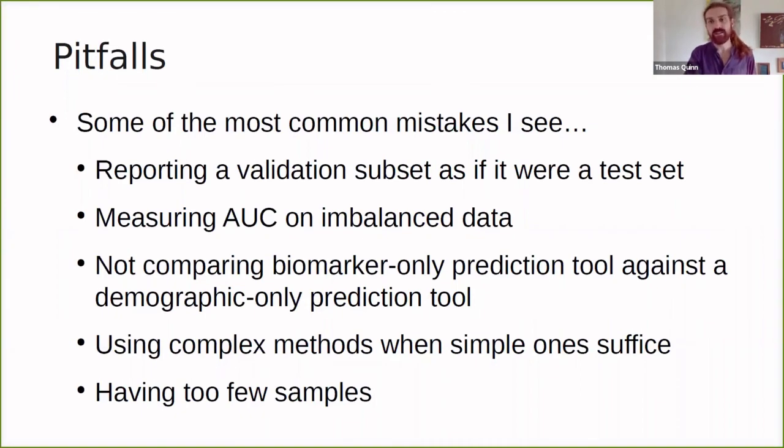Now, the fifth issue I see, which is very pervasive in the field, is just having too few samples. Now, you need a lot of samples not only to learn your function f, but also to be able to test your function f and, when necessary, tune your function f. So really, it's hard to give a number to this, but I'd say you should be having on the order of hundreds to thousands of samples if you want to take the machine learning approach. If you have fewer than 100 samples, you might be better off taking the more classical statistical approach.